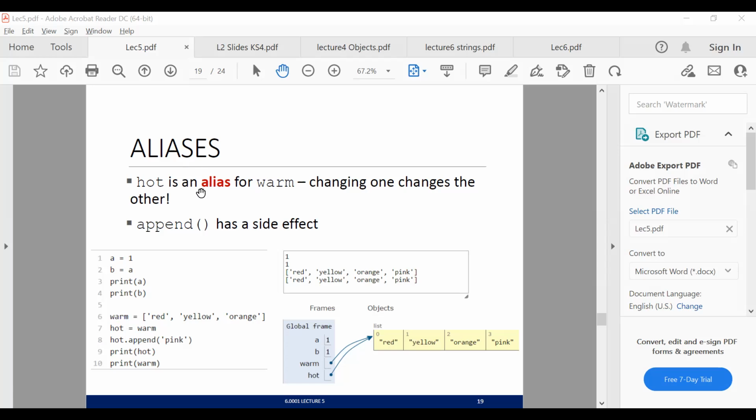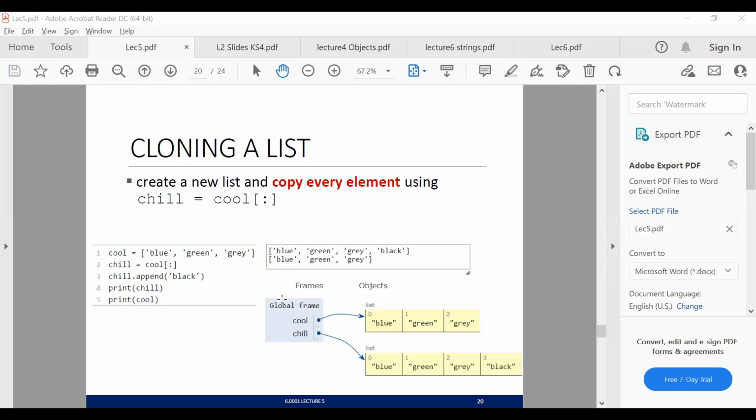Okay. Done? Did you manage to see what you wrote here? Interesting. Okay, if we want to avoid that alias effect, we have a way to do that. This is called cloning, not aliasing. If you want to create a variable called cool that is pointing to a list, we are able to create a variable called shell, and this shell actually has a real separate copy of what is inside cool.